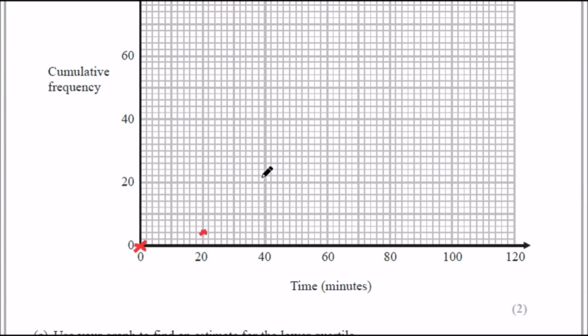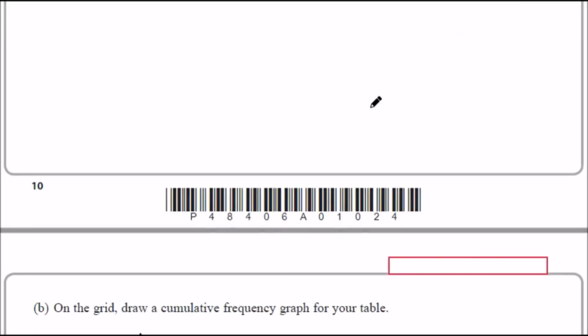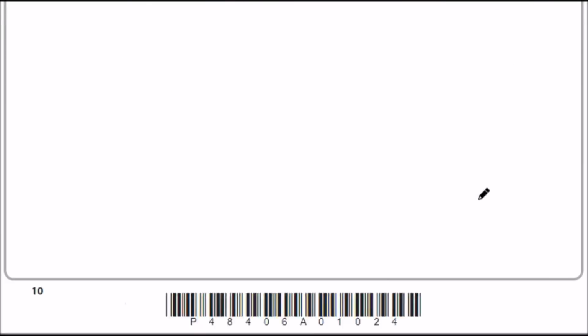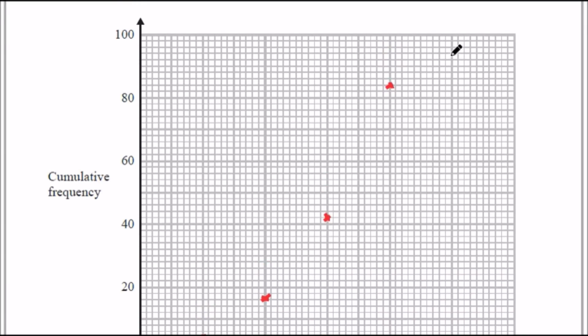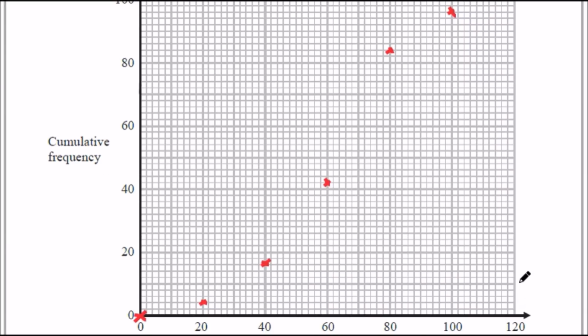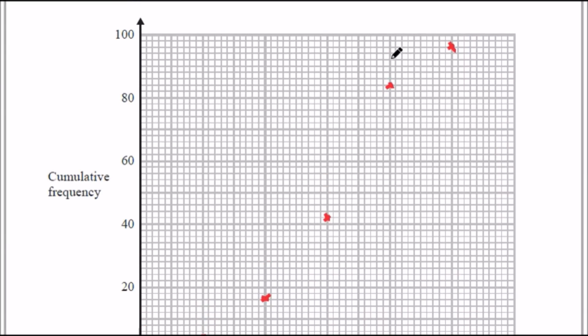The next one is 16, which is here, just 2 blocks down from 20. 42 is here. Scrolling up, 84 and 96. 84 for the next row, 80 is here, 2, 84. 96 is just before 100, isn't it? No, 2 blocks before 100, so it should be here. And lastly, by 120 we should have everybody, so you're over here.